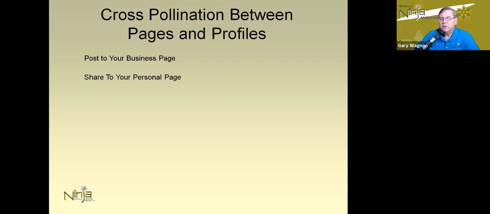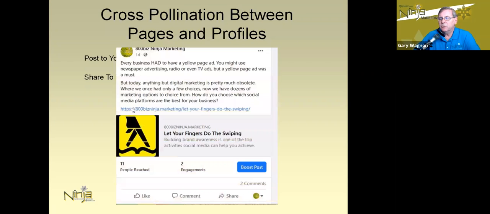But I always get the question, speaking of questions that people ask, they go, well, how do I do that? I can't share from my business page to my personal. It won't let me. And this is a post I did just the other day. If I try to share it, if I look down here in the very bottom corner, you'll see that it's got the little Ninja Marketing business logo there, the icon that shows it's the business side of things. So if I try to share, it's only going to let me share this on my page. It's not going to let me go personal.